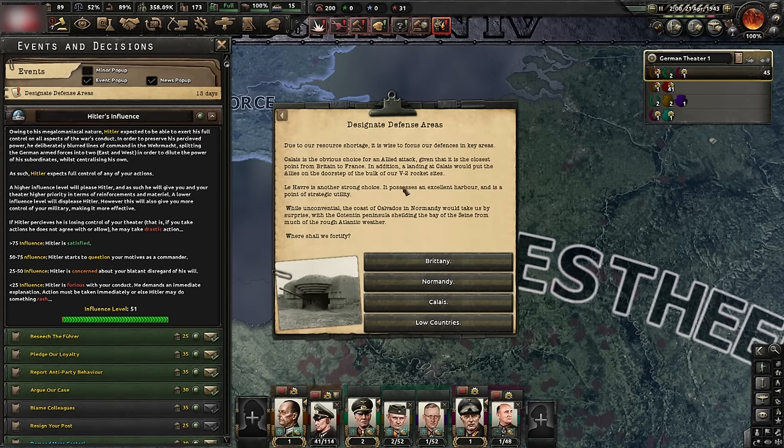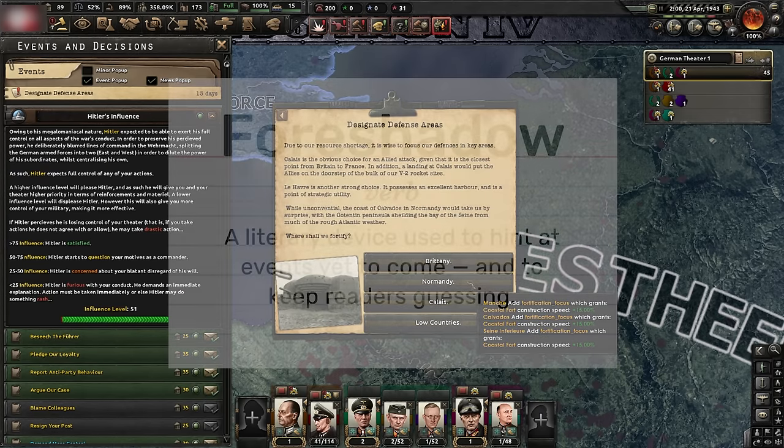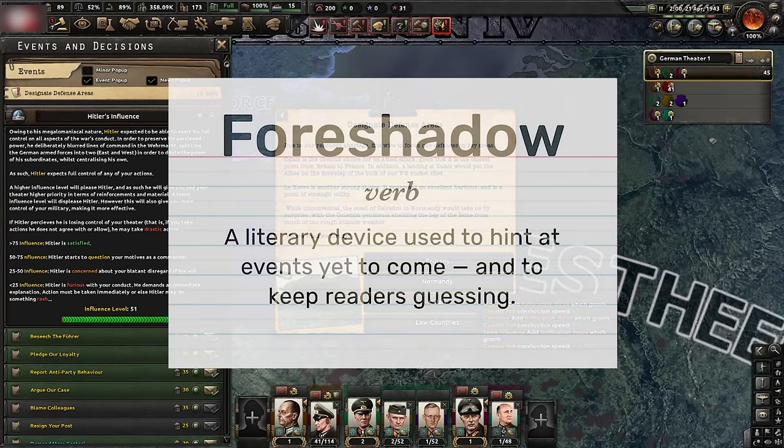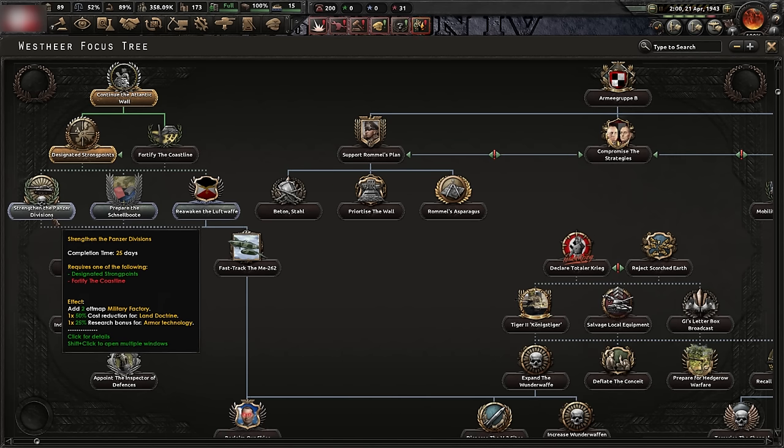All right, strong points. Brittany, Normandy, Calais, or the Low Countries. Now, this is just because I know my history. So I'm gonna click Normandy. I could be wrong, though, and the mod could throw me a curveball, but I doubt it. Let's strengthen the panzer divisions. That's usually a good idea.